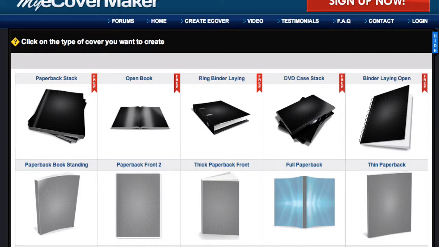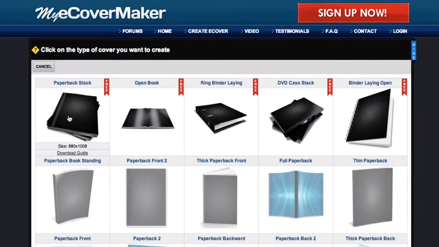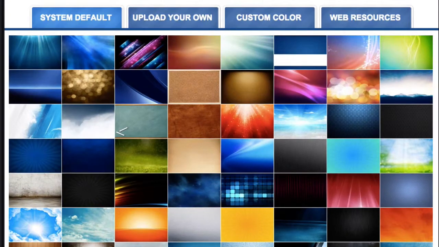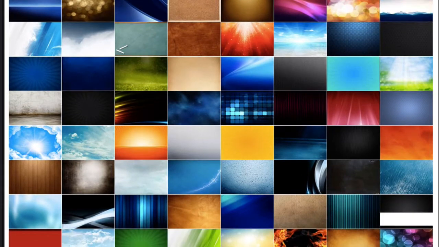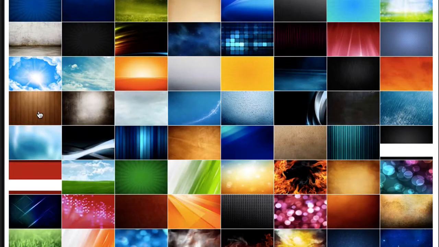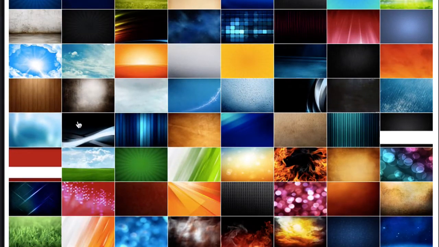So the one that I'm going to choose is the paperback stack. And some of the other choices down below are not available unless you sign up. Now there's lots and lots of choices here for the type of background that you can have. And let's try, I like a couple here. I like this one here with green, I think that might be chalk. And I also like one here that I've seen before that I've used, which is this one here, the cloud and grass. So we're going to create two different book covers for the same book to see which one looks better. Now let's try this one here.